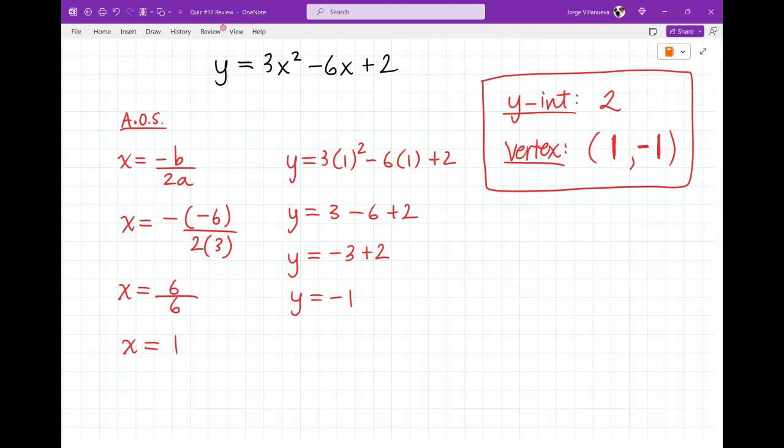Okay? So they're going to give you 2 questions at the end of the test. I think it's 2, if I remember correctly. One of them is going to ask you to find the y-intercept, so you just got to look at the equation, look at the number at the very end, and write it down. The other one is going to ask you to find the vertex. Okay? So they're going to be in standard form. So it's not going to be in vertex form. That's easier, right? Vertex form would be perfect. You'd know how to find it really quick. But based on what I saw, it's going to be in standard form, so you're going to have to do this process to find the vertex.